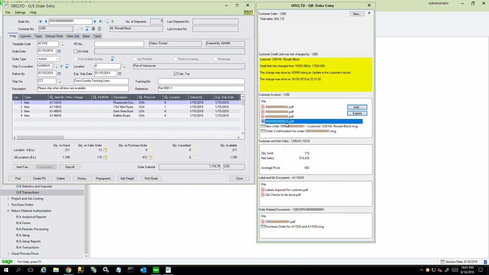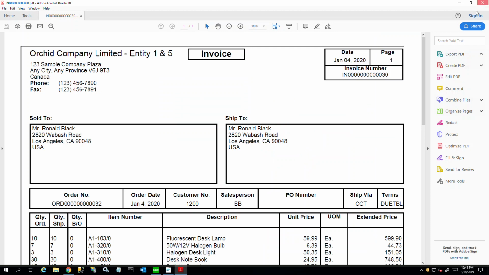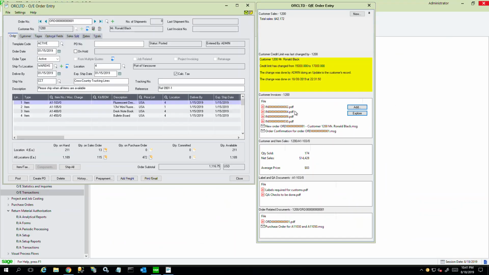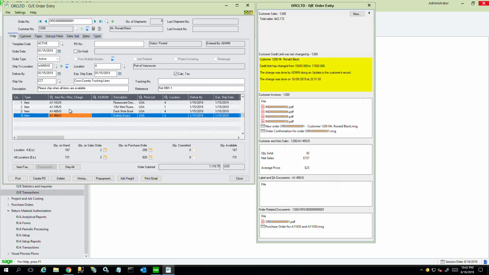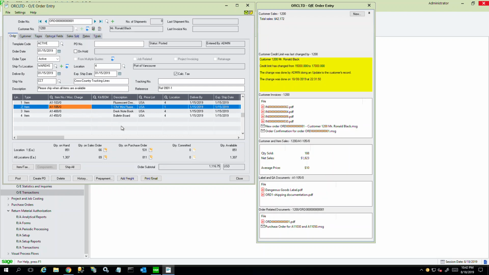And then you're seeing your document management link panel here, looking at copies of invoices against this sales order, for example. And then now you can also see how the extender panel shows something that is both customer and item specific. So in this case, for customer 1200, if you see that just to the left of the slash, it is actually showing customer 1200 and then the specific item A1103/0, and we're able to see quantity sold, net sales, and average price. But as I move in my grid, you can see that it actually is updating the values in that panel sensitive to the item that I'm looking at.